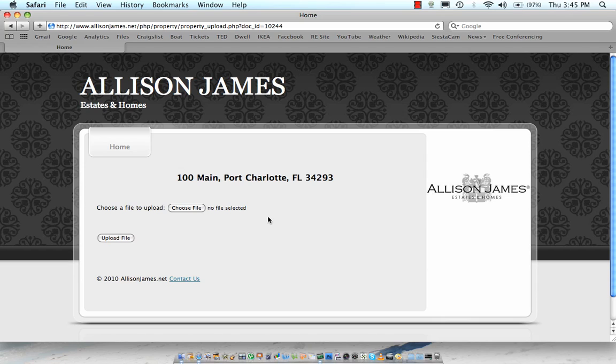One other thing is when you're naming your files, please do not use any special characters like number signs or dollar signs. For some reason, our web server does not like the special characters. So if you follow those procedures, I don't think you'll have any problems. So I'm going to click on Choose File.